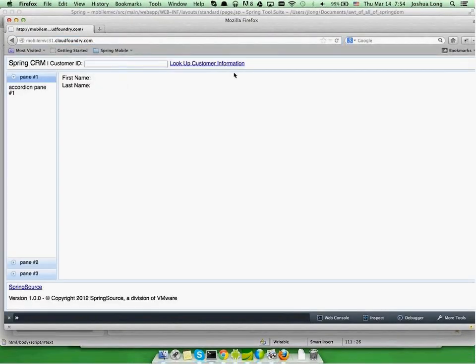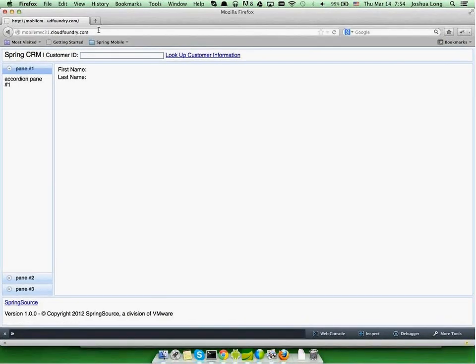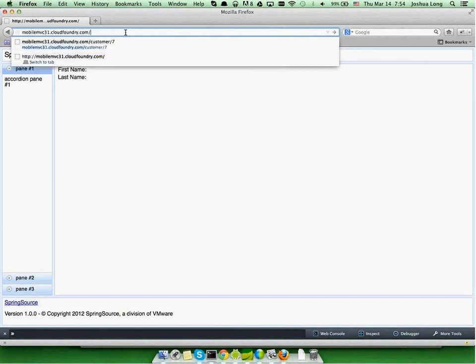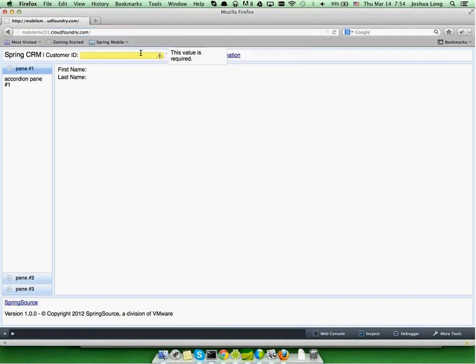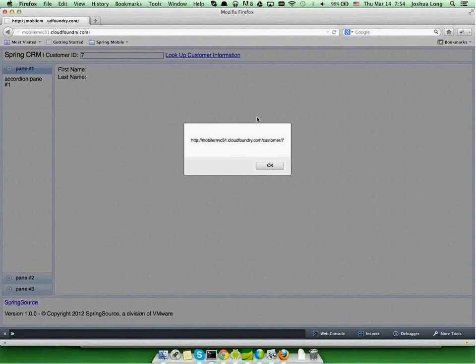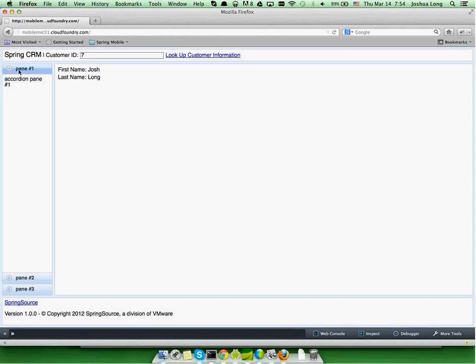So this is the application that I've built there, and if we go to the URL here in the browser, and we say 7, and I hit enter, I get a pop-up telling me the URL of the record, and then the name of the user, and it prints things out. It's a very big application, lots of widgets that take up lots of screen real estate. I'm also using Dojo. Dojo is a nice, if a bit heavy, JavaScript library, so this is probably not the most appropriate experience for a mobile device, right?